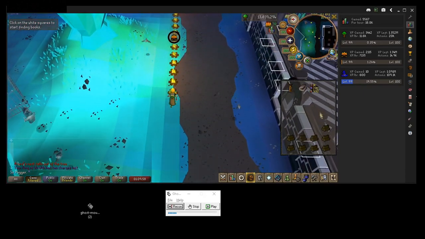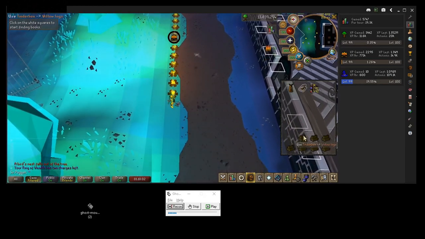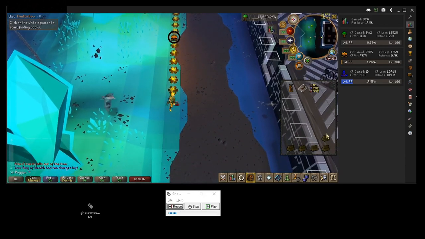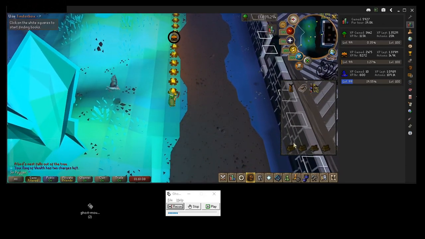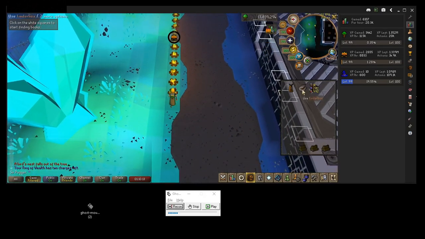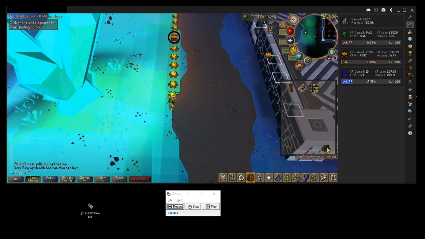I've sailed around for ages trying to find the best places to do it, and literally teleported to everywhere in the game. And this was the best place I found, and I think it should be a place used by everybody. If you're going to do manual firemaking, this is the best place to be. So I've lit all my logs.